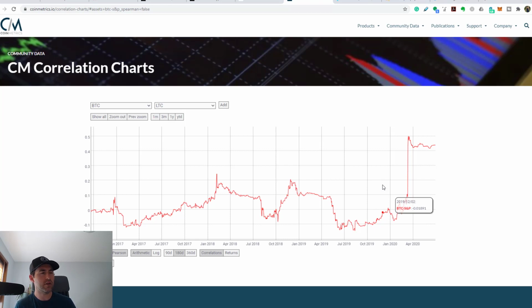It's not a one-to-one correlation, meaning that if the stocks go up, Bitcoin has to go up 100%. It's also not negatively correlated, meaning that if stocks go up, Bitcoin has to go down. There tends to be a moderate correlation back and forth. So it's important to know that, because we don't want to put all our eggs in one basket, all in one indicator. And I'm not going to completely rely on my Bitcoin analysis based on what the stock market does.